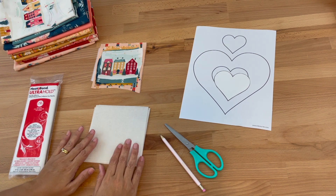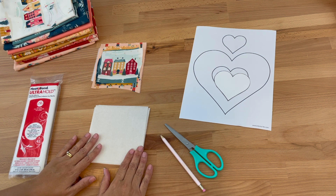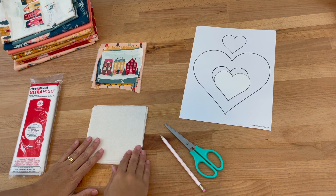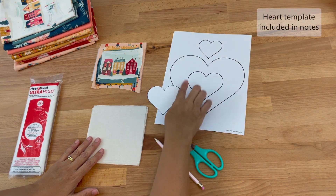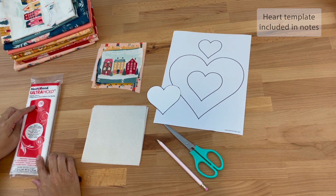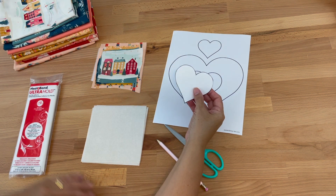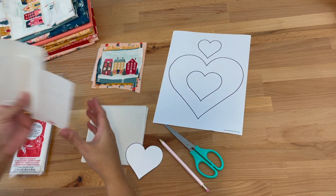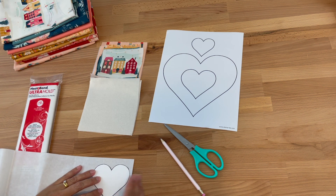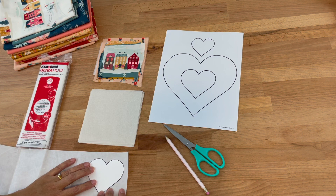The first thing we're going to do is put our appliqués onto our squares. I have done a really detailed video on appliqué and you can check that out on the link above — I'm just going to run over it one more time but a lot quicker. I've got a template here, and usually if you were just needing one heart I would trace it onto your double-sided adhesive, but when we're doing nine I've actually made a template out of card and I'm going to trace around it, which is much quicker when you're doing the same design many times. I'm going to trace around it nine times.